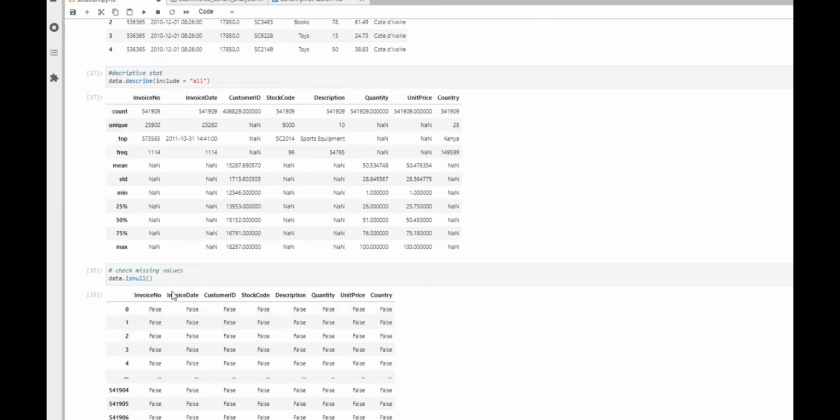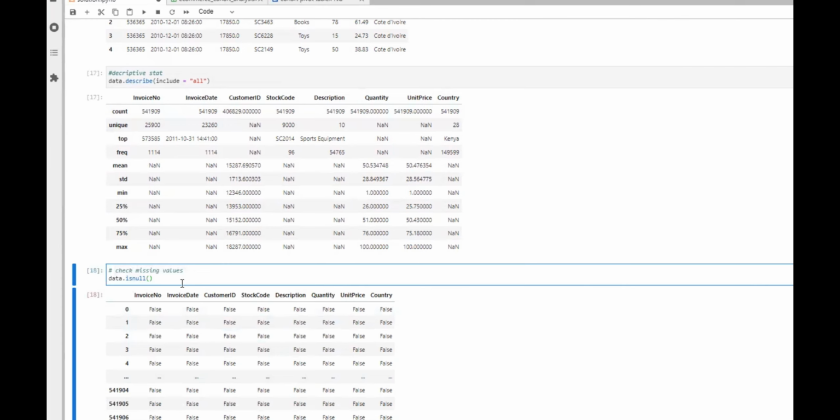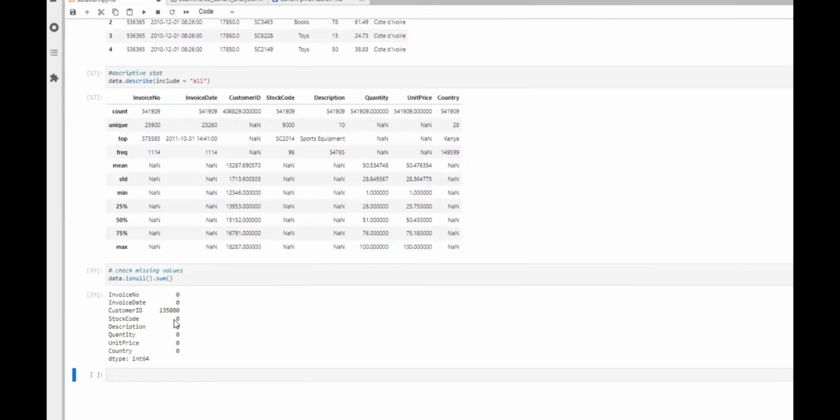This returns a Boolean expression, and we can use .sum to sum up all the missing values for each feature. Looking over here, you can see that we have quite a number of missing values in the customer ID column, about 135,000 missing values.